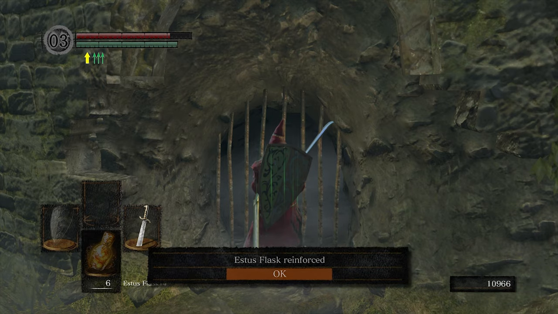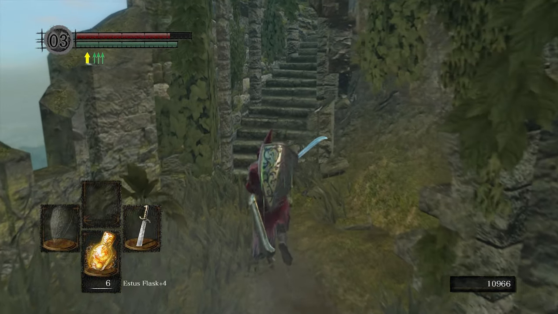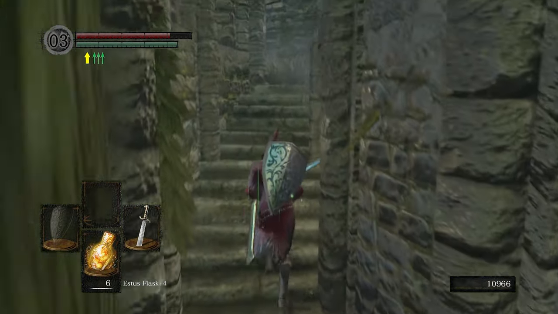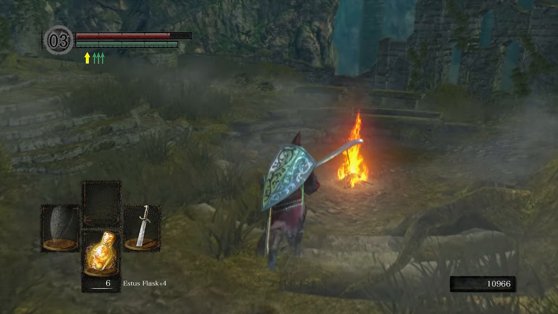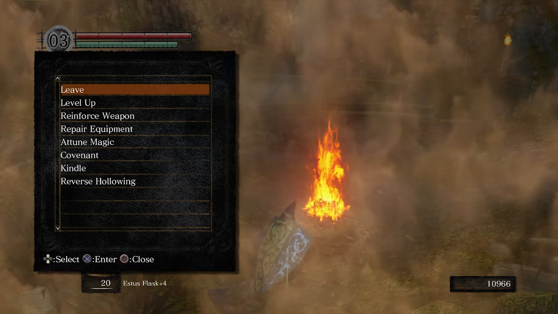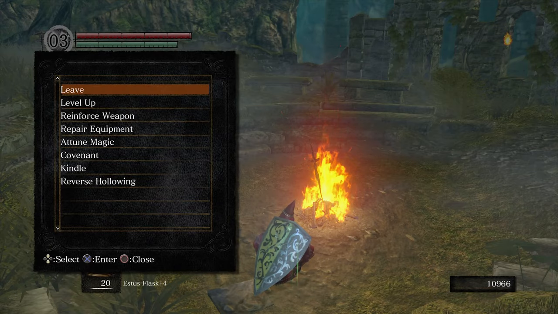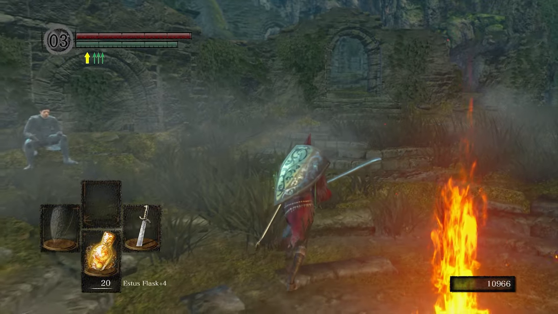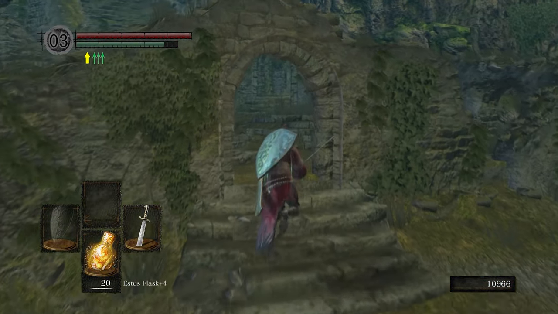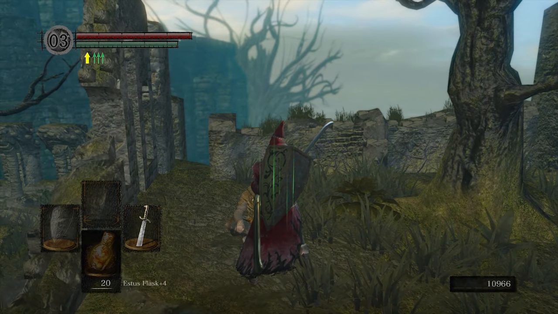Alright, we'll go ahead and reinforce our flask. +4 is where we'll stay for the rest of the run, I believe. We will get to +5. +5 will be our tap out for this playthrough, which is all we need anyway. I'm not going to level right now. I'm going to get the glove from this man.